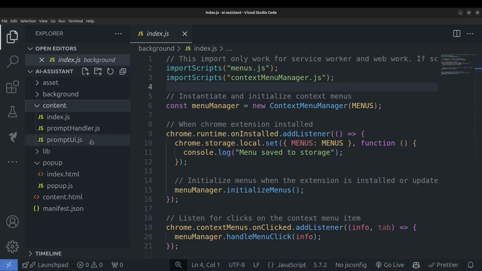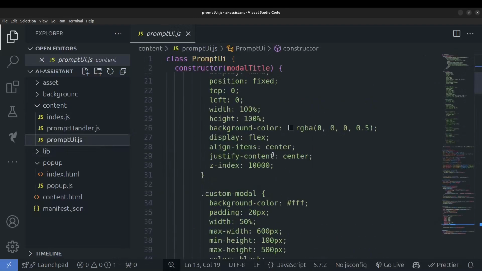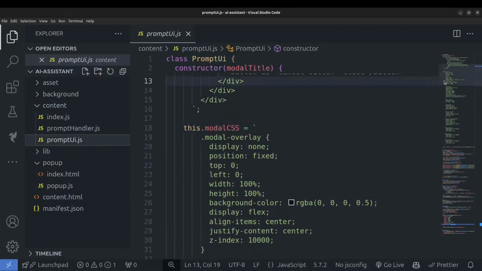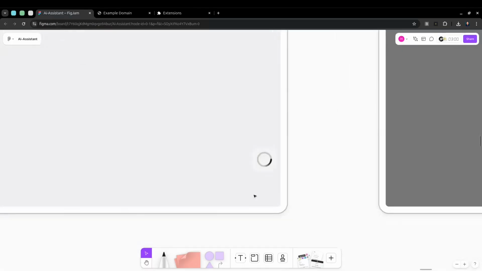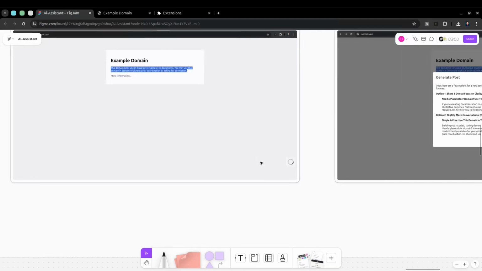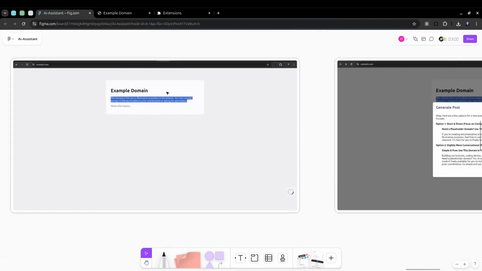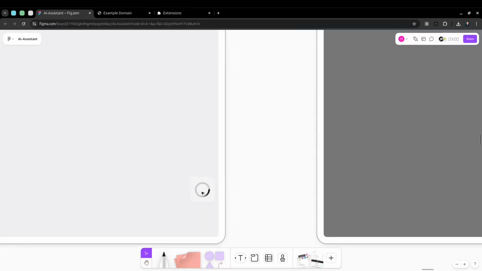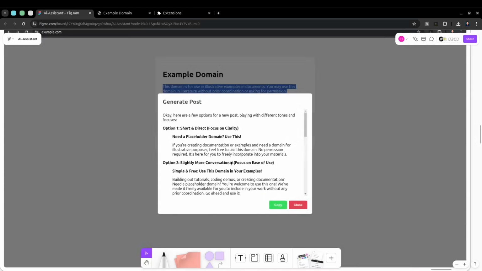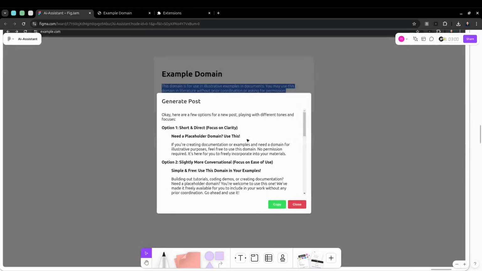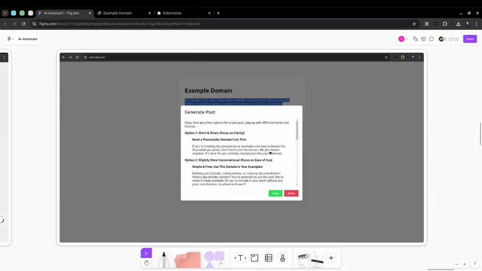As you can see, we have 3 files, and as I said, prompt UI.js is going to be the code for the UI, because we have 2 parts of UI. One is a kind of loading, which we show when we fetch the API from the tools. So this loading will be part of our UI section. And there is another one, which is a model, and in the model we display the response coming from the tools API.